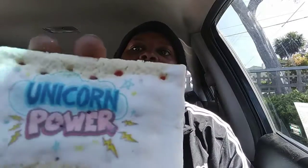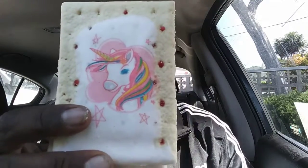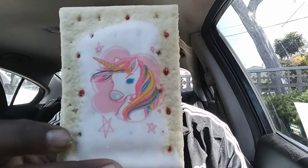Yeah! Ooh! Unicorn power! This is nice right here. I like the design on the Pop-Tart. Alright, is there another? Oh! Look how beautiful this unicorn is. Oh, look at that. Nice art. Nice design on it.